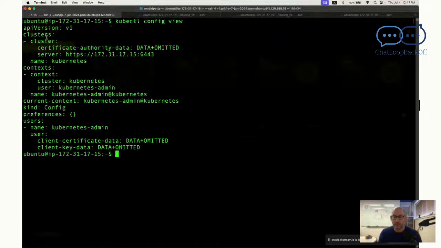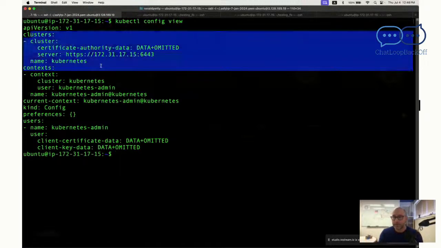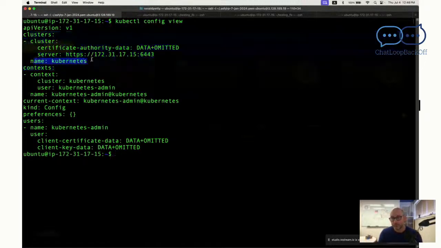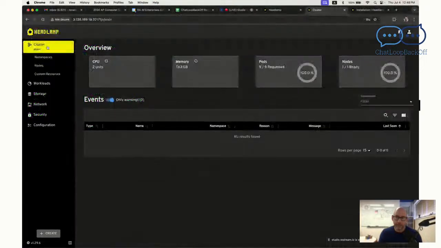All right. So we have a cluster called Kubernetes, right? So having it being called main is confusing to me. There is no main cluster. All right. So that's just something to point out. And again, their documentation may say something to that effect. We'll take a look in a moment.